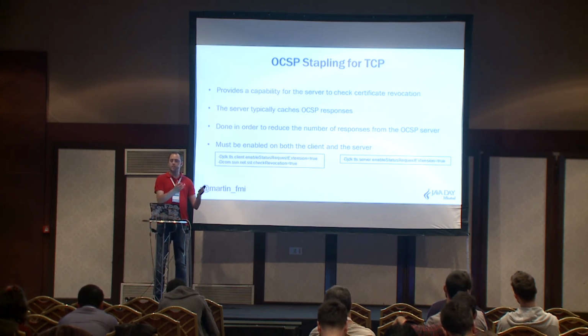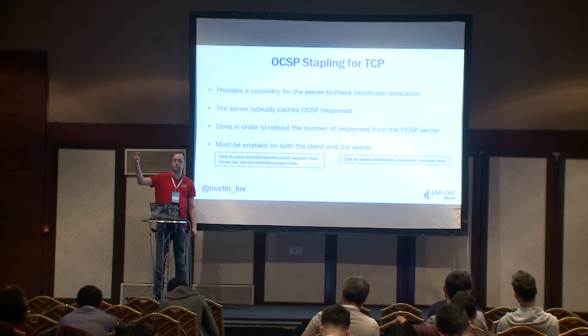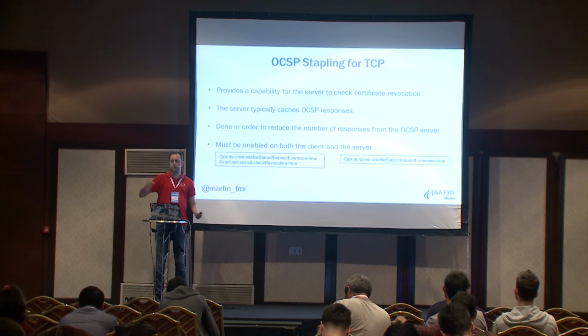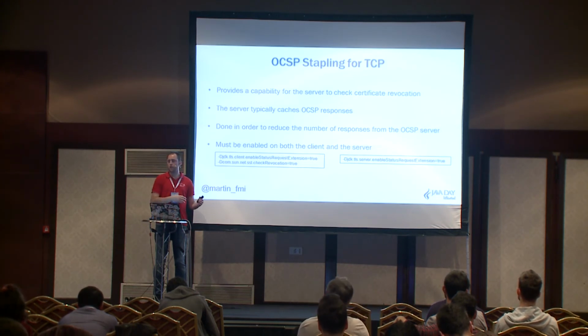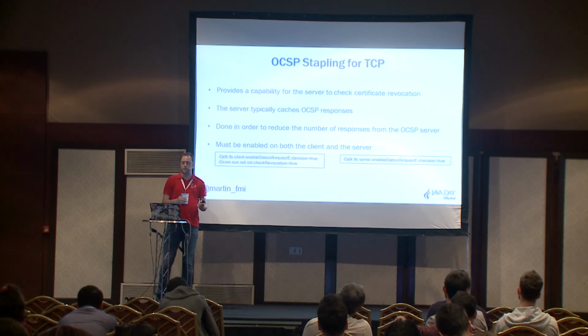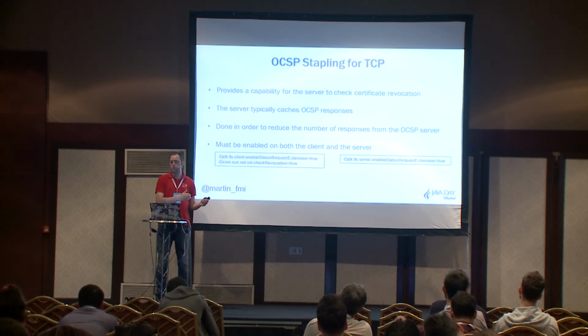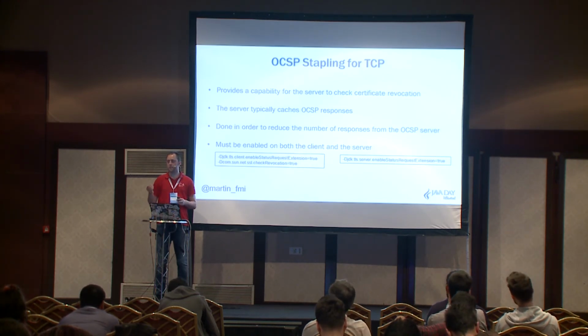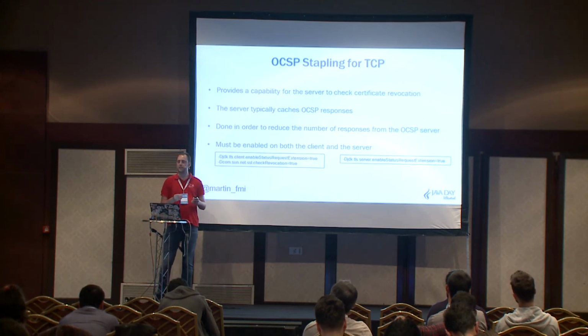As you know, every time the client gets the public certificate from the TLS server, it needs to send a request to validate that certificate against the certificate authority. However, as you can imagine, that may imply a lot of requests from the client to the certificate authority. And for that reason, this functionality using OCSP stapling is shifted from the client to the server. It is the TLS server that does the certificate validation rather than the TLS client. And additionally, it caches the responses from the certificate authority.